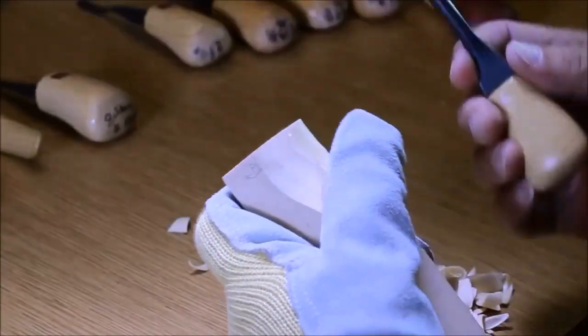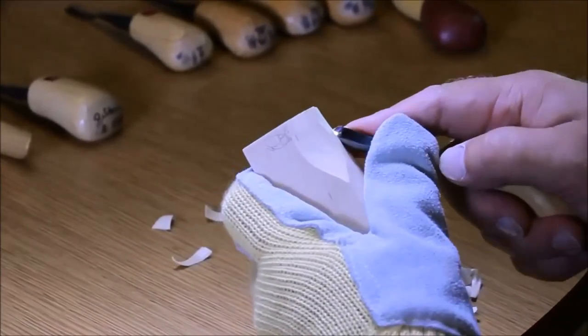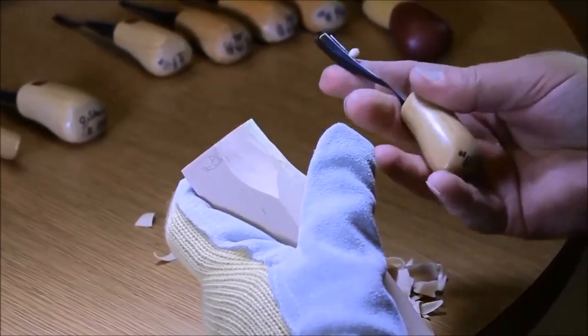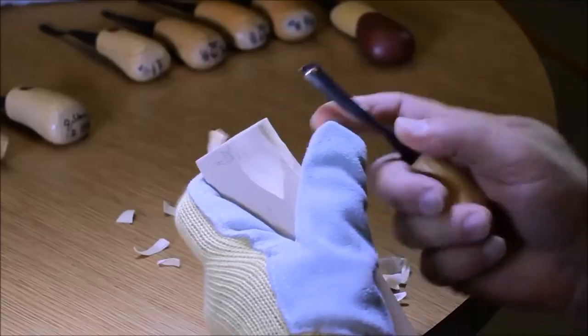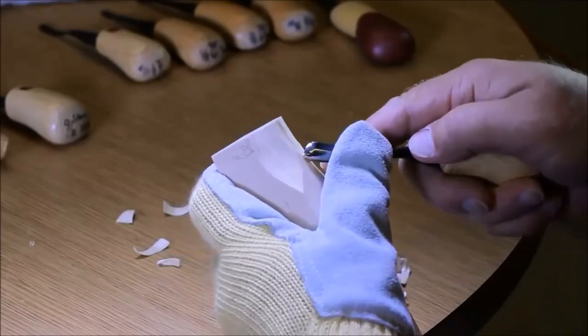Then looking at a gouge, you would use the gouge the same way. If you want to make a gouge mark, you simply keep your thumb on the tool. This rests right in the palm of your hand, and boom, you can take off the chips. Just a nice thing about the thumb gouge too is that you can also just lay it and open up that mark very easy.